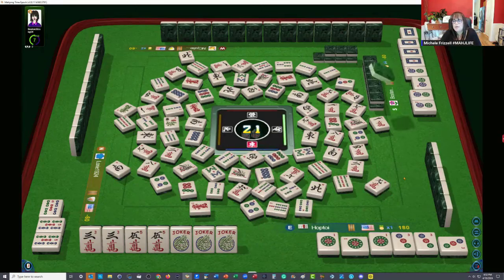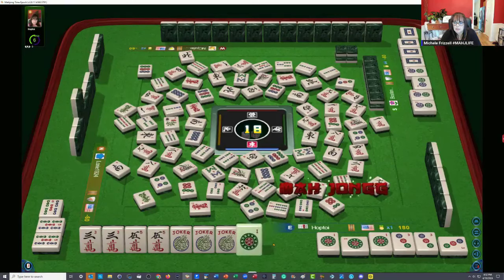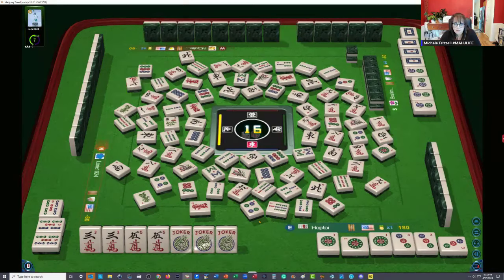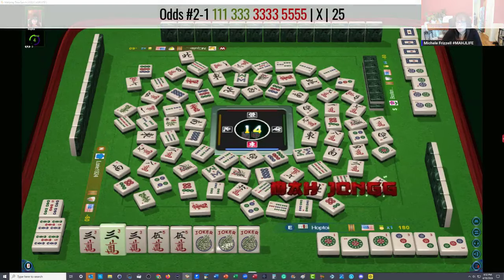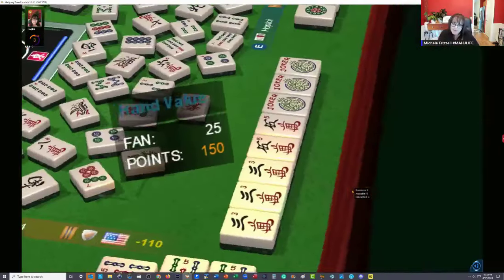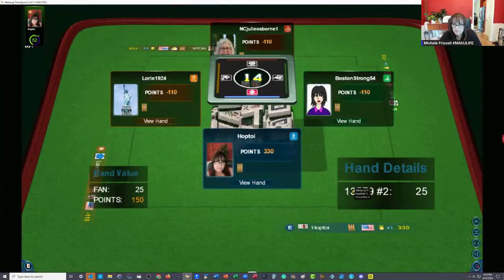All the twos are out. Four bamboos — they need a single, single two. That was risky. Six dots — they need a single two bam and a single four bam. Oh, I think they need a two bam to win. One dot — because they didn't take the four. That could have been a winner for them. They need a two bam. Three two bams are out — I think I was thinking about last year's card. We got Mahjong, so we don't have to worry about it. They needed a flower — they had their two. They were playing one, three, five — they needed flowers, and they had their singles in hand.